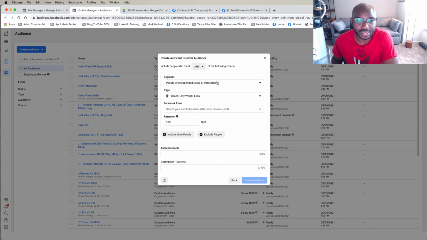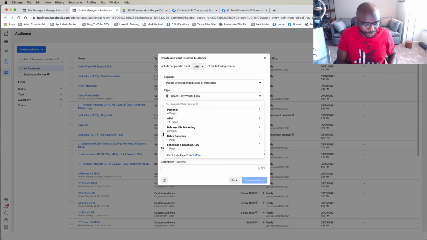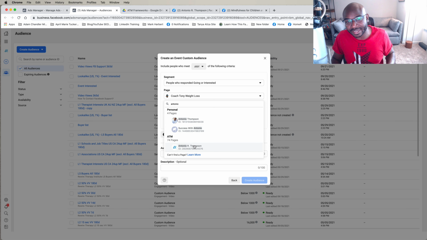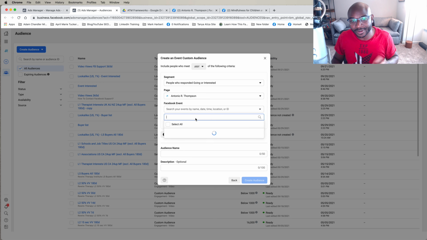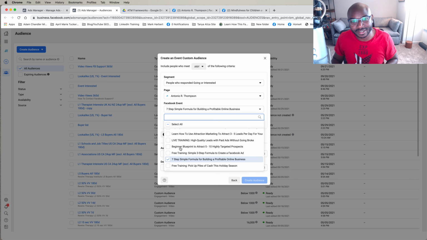And now we can select people who either responded going or interested, people who responded going to the event, people who responded interested to the event, people who visited the event page, people who've engaged, people who entered the ticket purchase flow, people who actually purchased a ticket, or people who abandoned the ticket flow. This is pretty awesome. So we can target people who responded going or interested. We would choose our page. Now I'm not in the middle of that page that's running the event, but I could find old events that I am connected to. So let's say it was this one here.